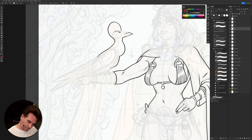Now, I was going to have some little sort of beak teeth thing for this. Not sure how sensible that is. It might, again, this kind of thing, it's pretty easy to edit out. I do feel like maybe it just adds a bit of, it's a bit fiddly for that size of thing, right?